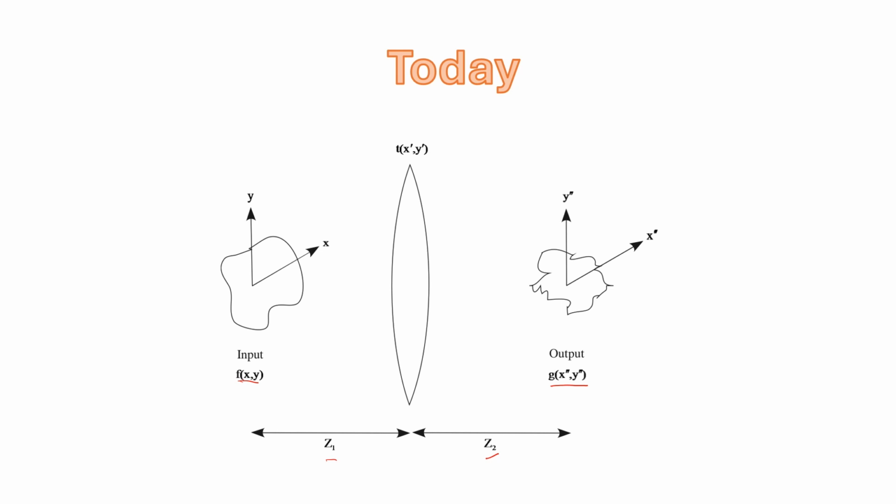This is a linear system. What that means is that if we had a superposition of two different fields, f of x,y, the measurement at the output plane would be the linear superposition of those fields. In this kind of linear system, we can calibrate, or we can calculate the response of the system using the impulse response. So we look for single inputs in the input plane, find what the output is for that impulse, and then we can integrate with the impulse response over the input plane to have a general mapping between any input distribution and the corresponding output distribution.